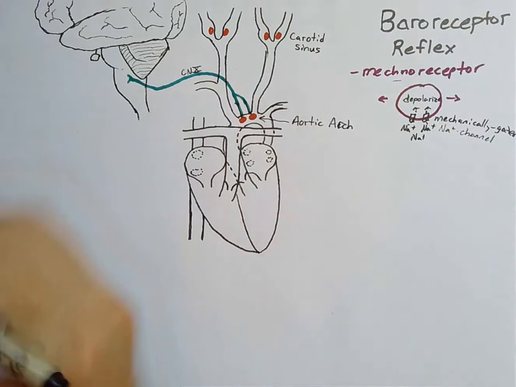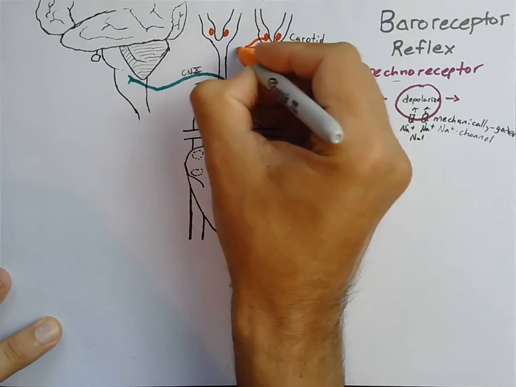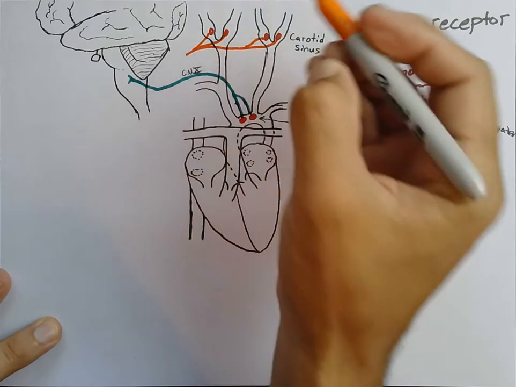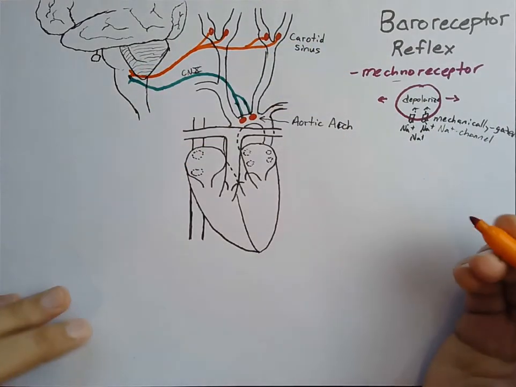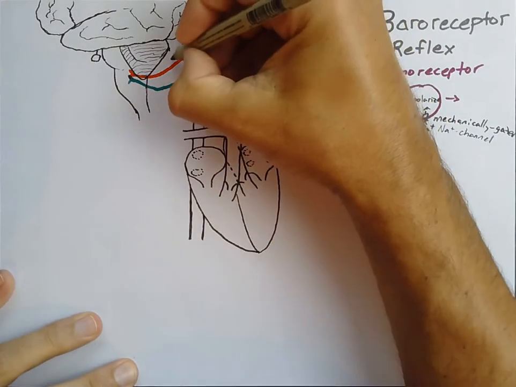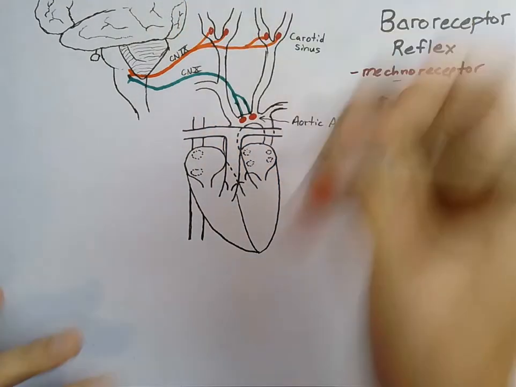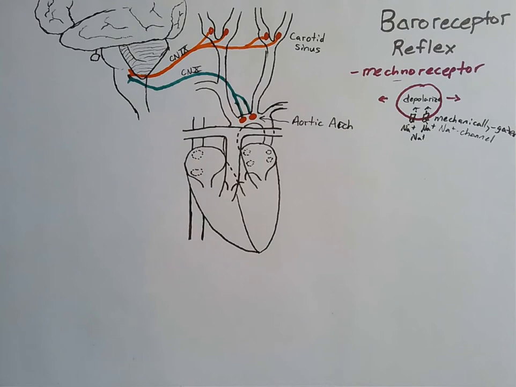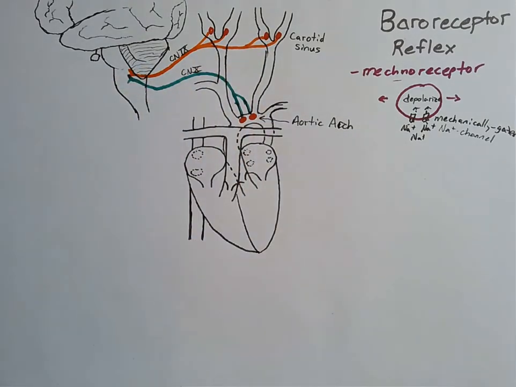What nerve is communicating to the brain here? Well, we'll go ahead and bring these all together. This nerve right here is going to go up here as well to the same location in the medulla oblongata. But this is the glossopharyngeal nerve, so this is cranial nerve 9. That's the glossopharyngeal nerve that is going to send those carotid sinus action potentials to the medulla oblongata.